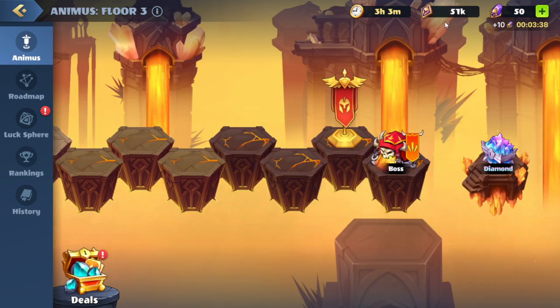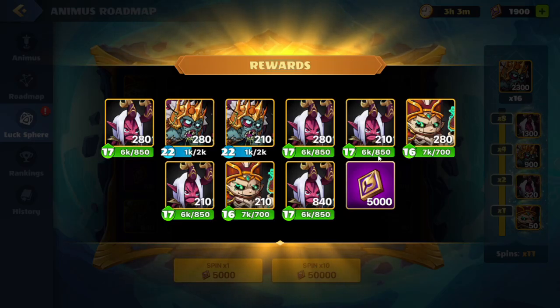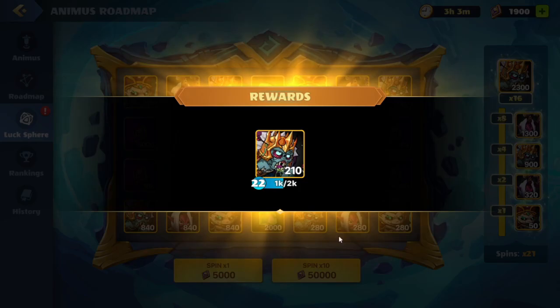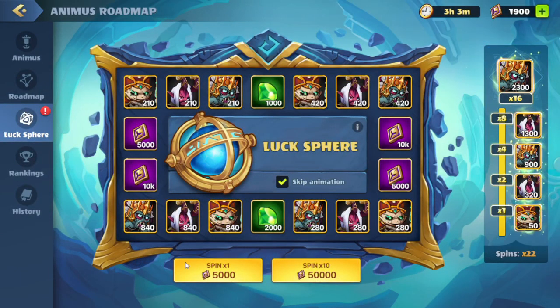We did get a decent amount of the marks. Let's head over to the Lux Sphere and then spend them and grab some stuff. So in this case, we'll keep spinning. Legendary. Okay, got some more marks. Got some copies of everything. Okay, we'll keep spinning. Legendary. Okay, and looks like we got the full bar of rewards, so at least that's good.